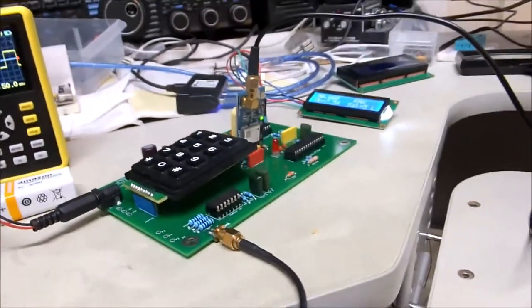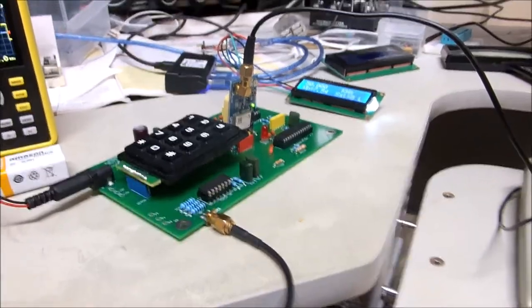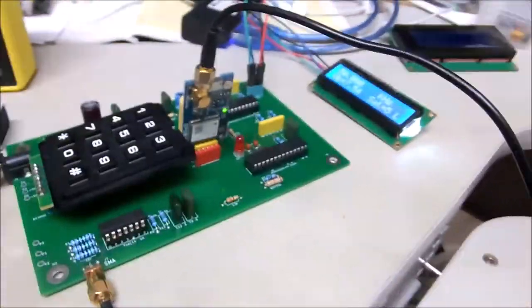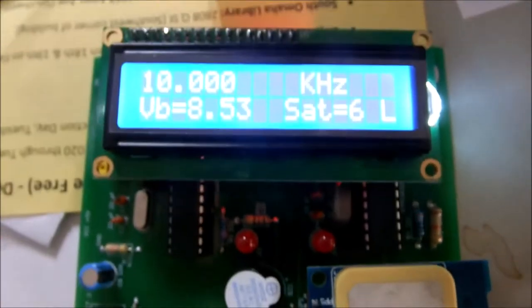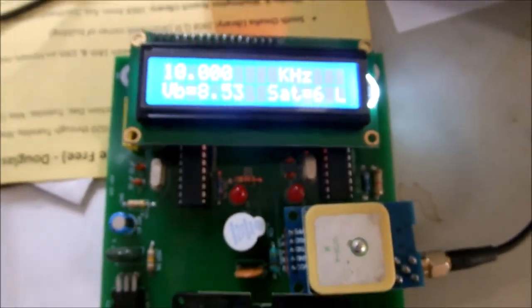Well done. Nice project. Yep, it was fun. I'd go up with another one here pretty quick. Could put that in a case, but I don't know whether I'll mess around with that part of it or not. There she is. Our prototype frequency standard, frequency generator, square wave generator, is working pretty good.